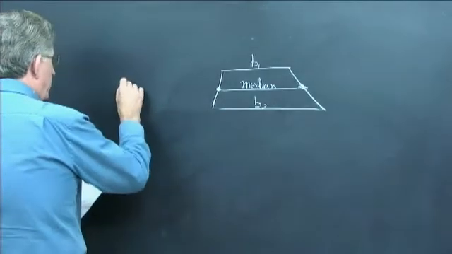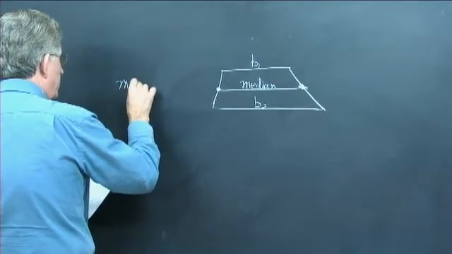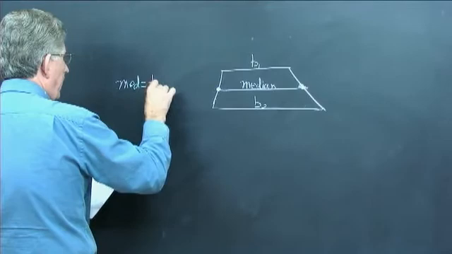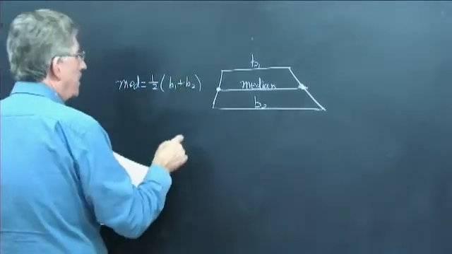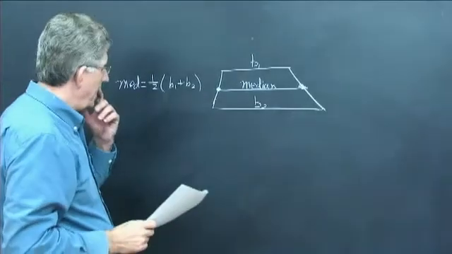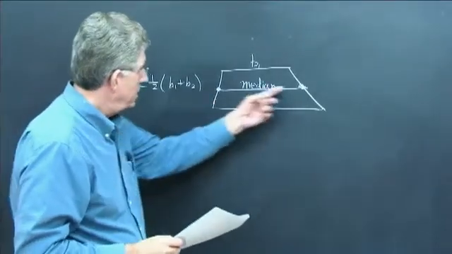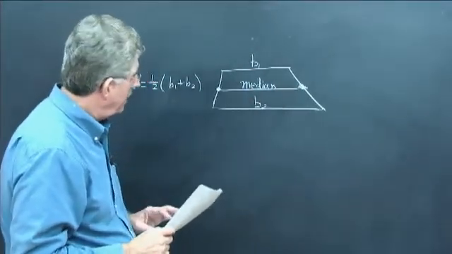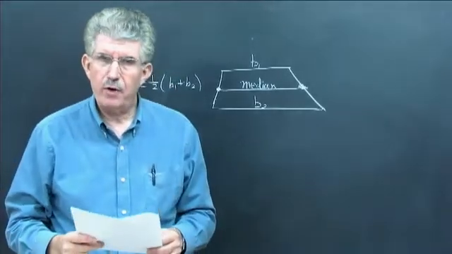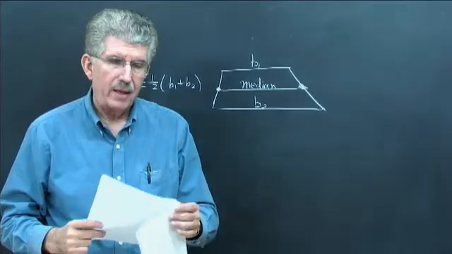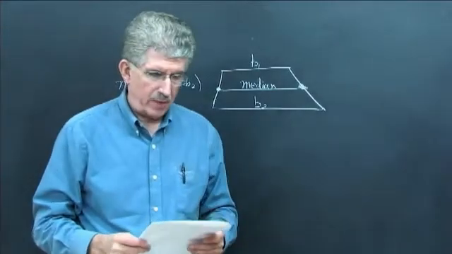And here's a fact that we're going to state. The median of the trapezoid is equal to 1/2 of base 1 plus base 2. It even looks like it is. Now look, that means it's the average. This is the average of the two bases, and that looks about right. So, if we flip to the next page, here's another formula for the area of a trapezoid.